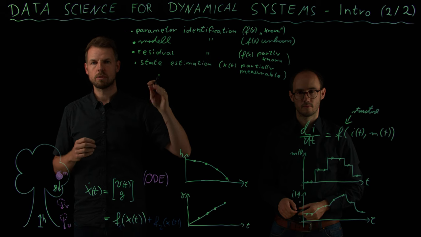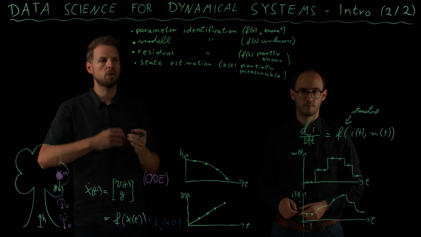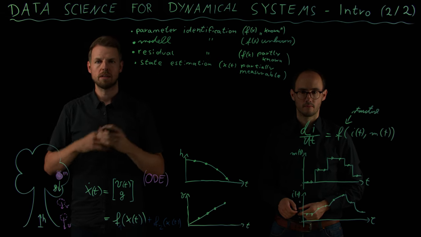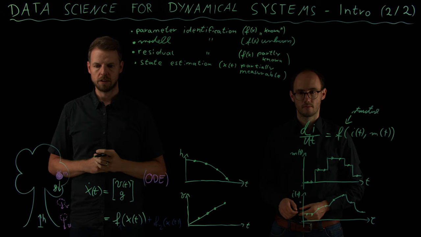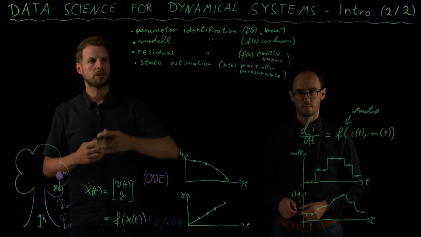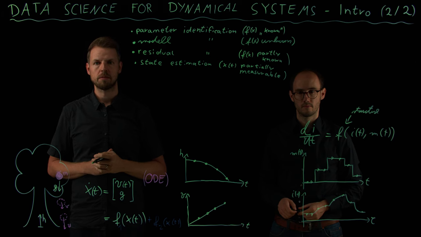This is the situation where X is only partially measurable and we will also extend our state space model by an observable equation. In this case, partial measurements can be used again using tools from machine learning to estimate the entire state of the system. So this is the fourth situation where data comes in very handy.